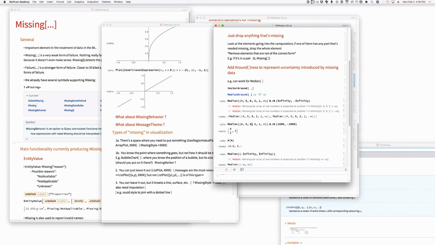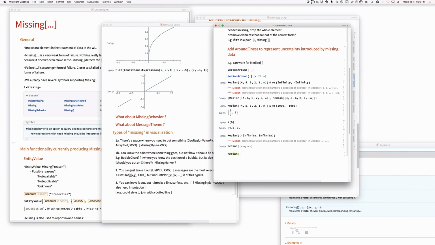Yeah. And the answer to Gauss's question is exactly the same. I would expect it to return mean of minus infinity, comma infinity, which is indeterminate with a message. I would argue it should return whatever median of empty list returns, which is probably unevaluated. Wait. Why would median of minus infinity, comma infinity be the same as median of empty list? Because, and by the way, median of minus infinity, comma infinity, infinity, infinity is different, isn't it? Yeah, that would be infinity.